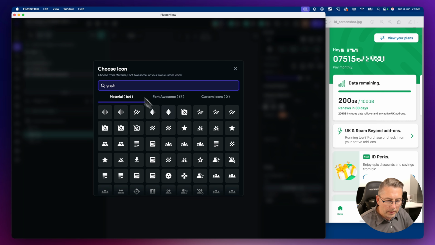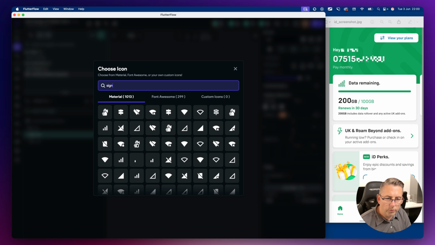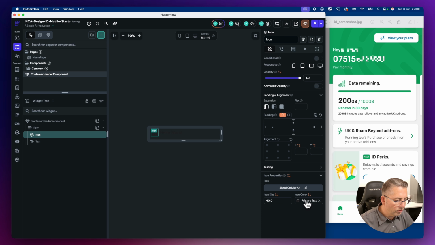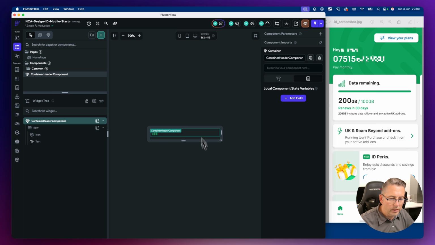What have I got here? That kind of maybe bar. Sorry, for bar. There we go. Something that, let's have a look here. We just need anything here. Do a search for signal, perhaps. There we go. We'll just take this icon there for now. That's good. Let's give a little bit of a color here. That's going to set it to be our secondary. It's slightly darker. That is looking pretty good here, and we'll keep that as it is just for now.